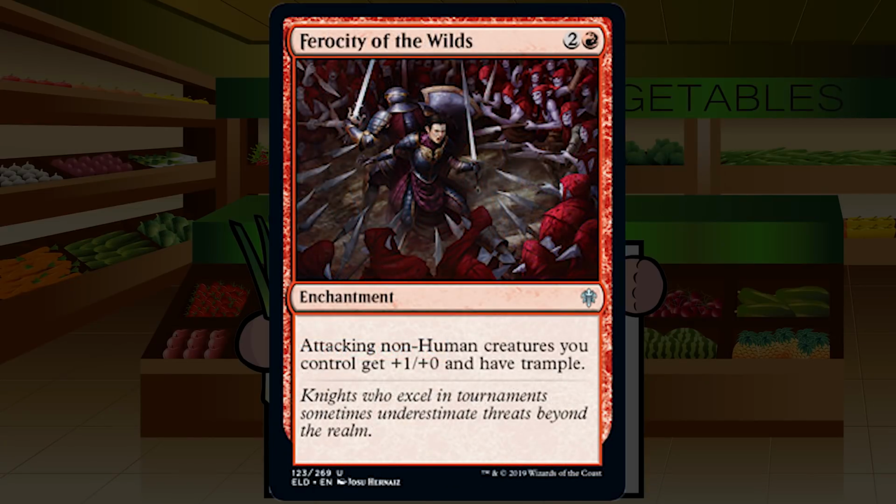Ferocity of the Wilds is up next. Ferocity of the Wilds is 2 and a red for an enchantment at uncommon. Each attacking non-human creature you control gets +1/+0 and has trample. I can see potential decks where this is good. You obviously must be non-human, which is the red-green archetype. Preferably 100% non-human if you can.